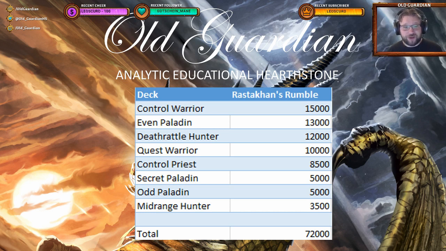Deathrattle Hunter, that is the Quest Odd Warrior. But still, we have stuff like Odd Paladin, we have stuff like Secret Paladin, and this is where Midrange Hunter begins its rise. And Midrange Hunter suddenly just 3,500 dust, very cheap for a tier 1 deck. Overall the cost came down a little bit from the Boomsday Project.